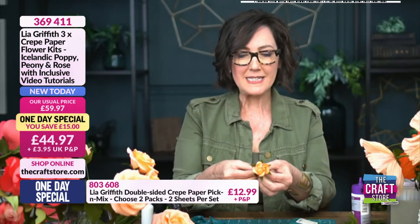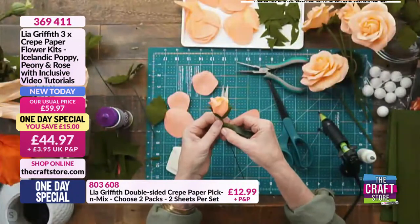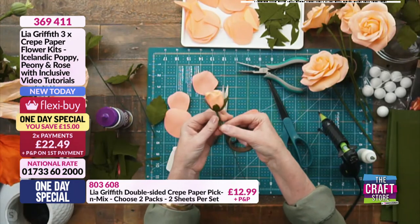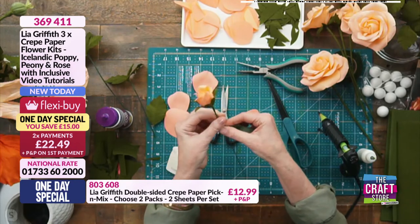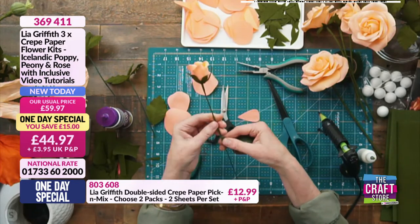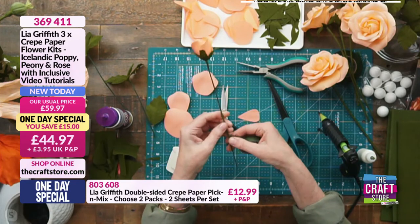Well, one of the things that I like to do to finish my stem is I'll use this tape that comes in your kit, and I'm going to thicken up my stem. And this is a tape that's wax, so when you work it, you need to stretch it and warm it with your fingers to make it actually stick. So this is a floral tape that's used by florists when they're making corsages and boutonnieres and whatnot. So you can see I'm thickening up this stem just a bit.